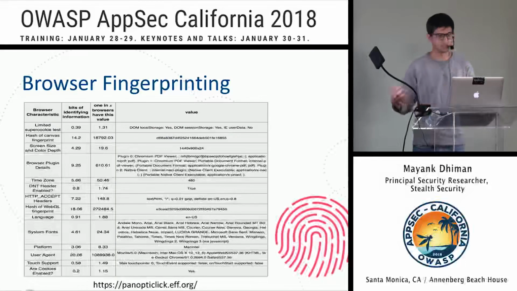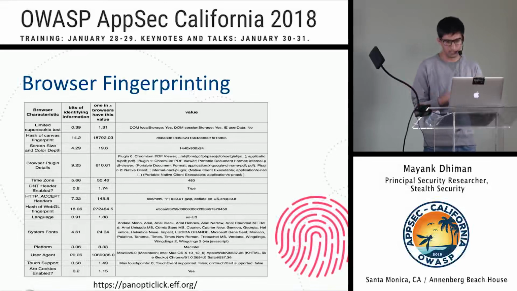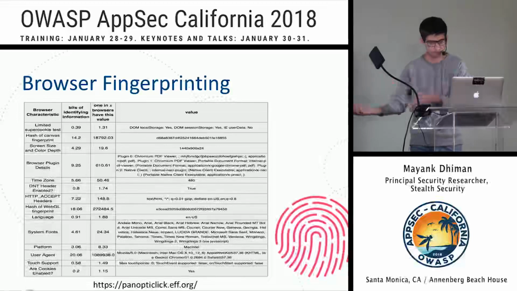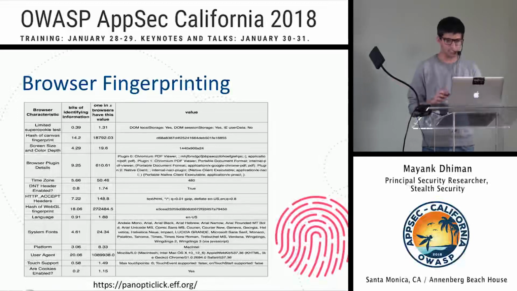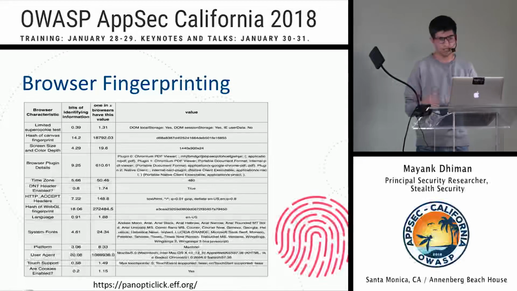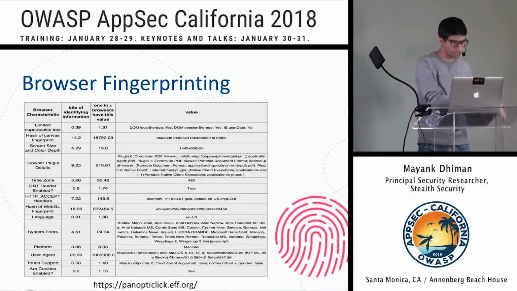So the first thing is the browser fingerprint. The browser fingerprint, as many of you know, is basically you're trying to create a somewhat unique fingerprint of your browser/device, right? There are certain quirks about your browser which make it unique, or semi-unique, among the entire population of browsers, right? And a lot of work has been done on browser fingerprinting, especially from the perspective of user tracking.